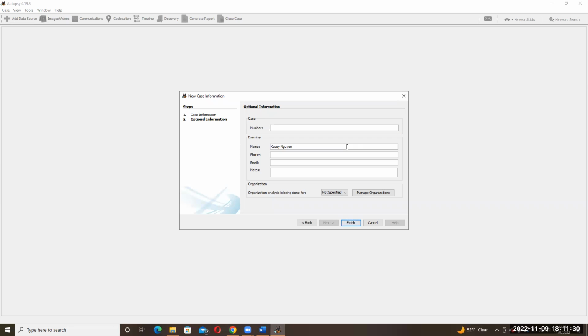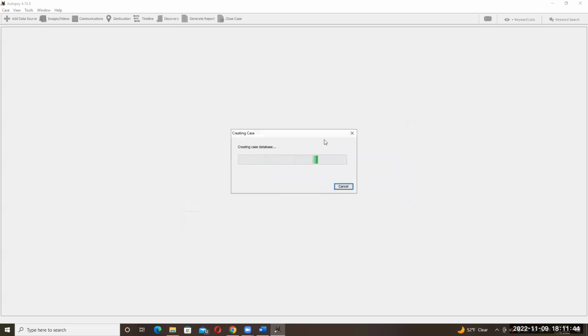And here is where you're going to track your file number or your case number. So this is our third time that we're going to use Autopsy, or our third case. You can put whatever number you like there too. And then your information, right? So I'm just previewing it now. I know you're going to take a little bit to download and everything like that.